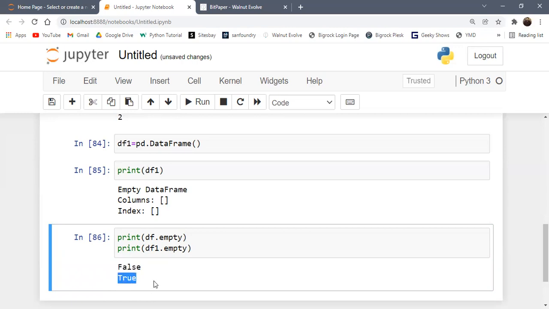Is it clear? Okay, so this content is sufficient for today's lecture. In the next lecture, we will discuss some more functions or methods of data frame, and we will study how to load Excel or CSV files into the data frame or series. We will discuss in the coming lecture, which will be held on Friday.